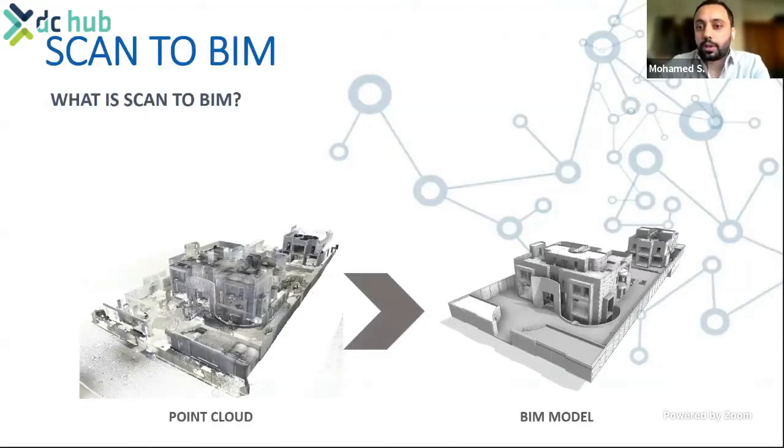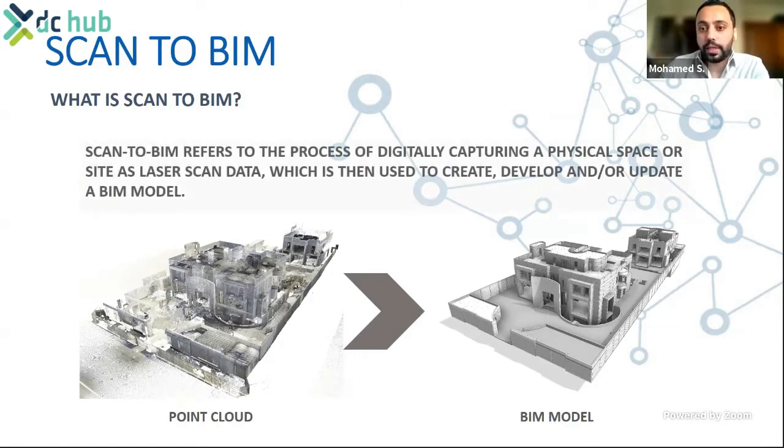Scan to BIM is a process of creating an accurate digital representation of physical space by the use of laser scan technology and effective BIM process. How does this work? A rotating emitter within the scanner case sends laser pulses. As the laser beam hits various objects, their position relative to the scanner is recorded as a piece of digital data. The large collection of these points is commonly referred to as a point cloud, and a sensor can capture panoramic 360 images while scanning to define the colors of each point.